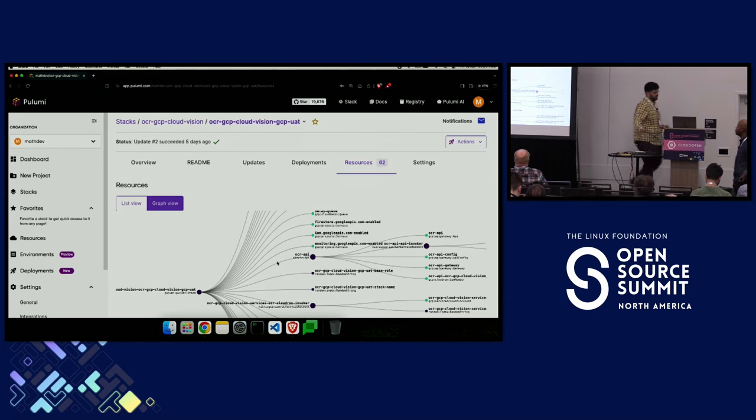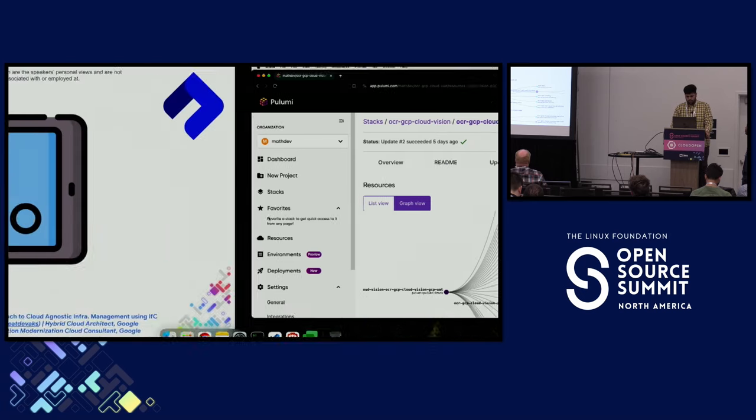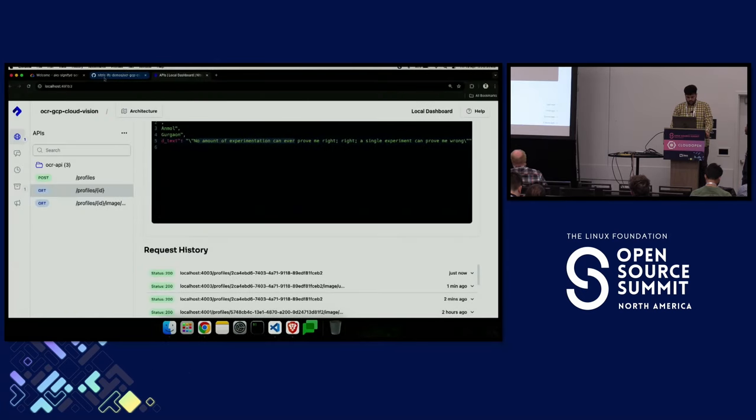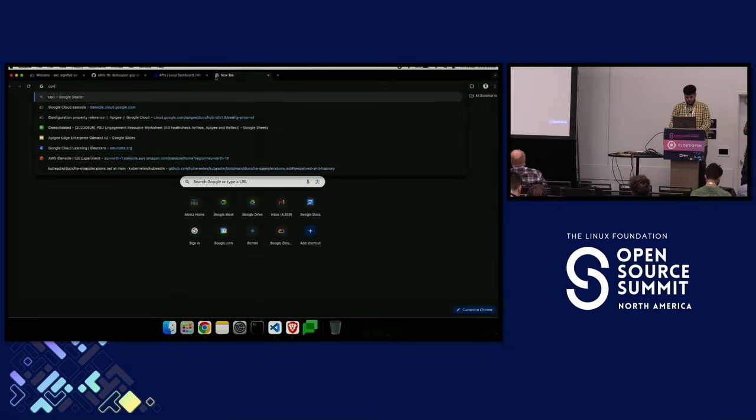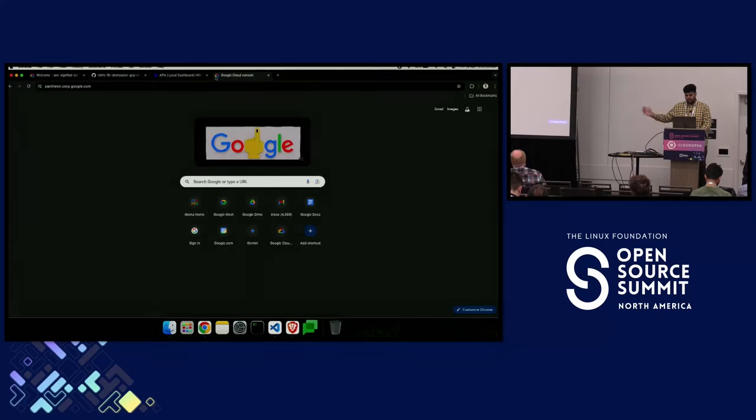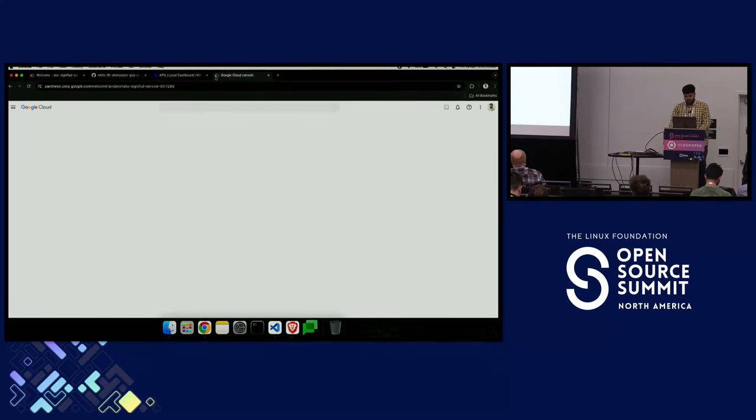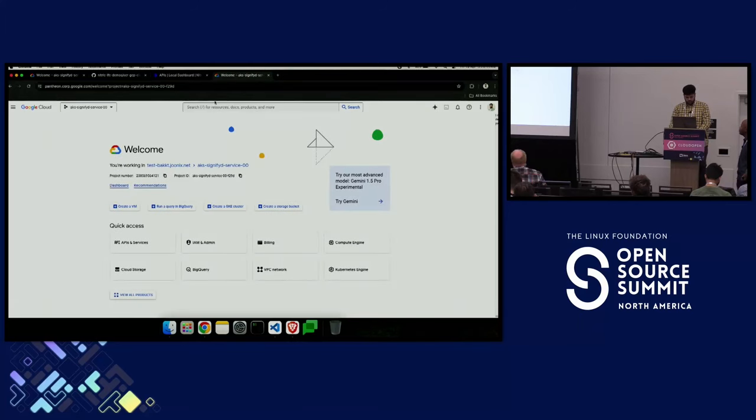This is where Nitric is using Pulumi in the background as of now, but it's configurable. You will be able to use Terraform or other IaC counterparts as needed based on the requirements. Now we'll quickly go to our GCP console to see the resources. And likewise, you can hit these APIs that I showed on the API gateway. I'll show you that as well while the GCP console is loading.